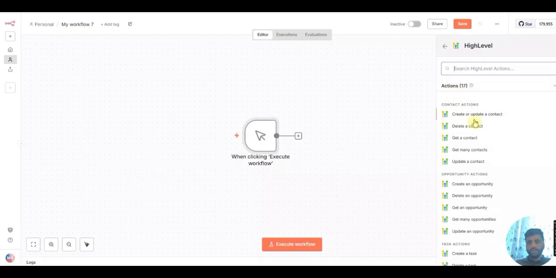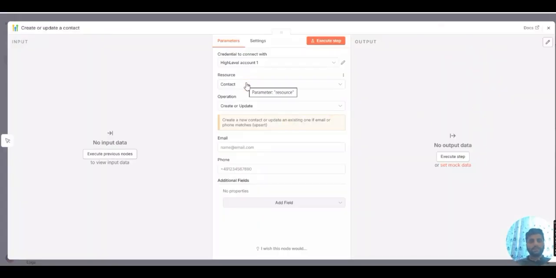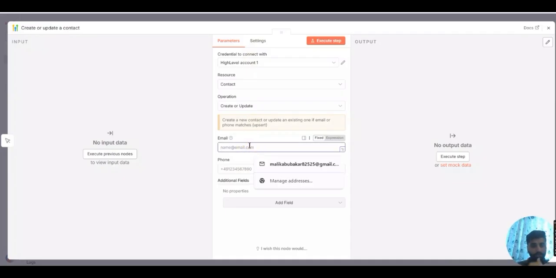Yes, here it is. From here, I'm going to create a new contact, and let me show you whether that contact will get created inside our GHL or not. And from here, for credentials to connect, you definitely select your own credentials for the GoHighLevel account that you created using the GoHighLevel Marketplace. And after that, what's the email of the contact?